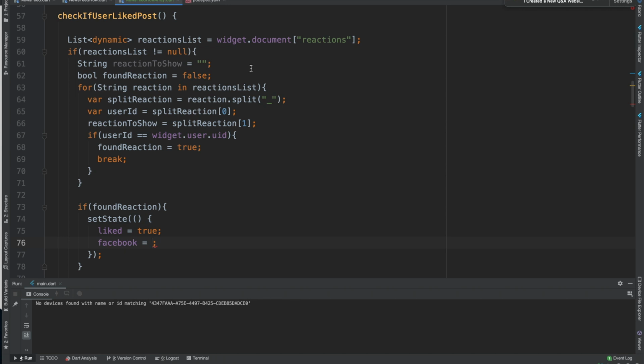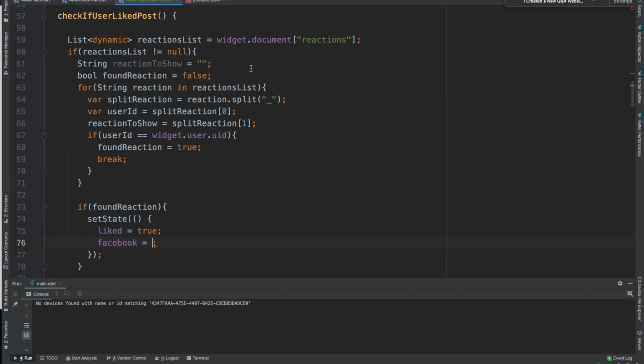You just have to weigh your options. As I mentioned, the document can only hold so much, so maybe if a post got viral, eventually someone wouldn't be able to react to it. But yeah, you can make a judgment. This is more efficient because you don't have to keep querying every time. The only thing you're doing is, when you're liking or unliking, you're entering data rather than making a query, so that's different.